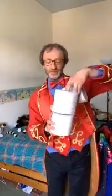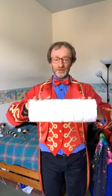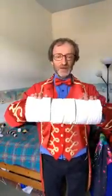Okay, so when you're starting, often it's easiest to build the tower like that and then go like that. So what we're going to do is we're going to bend our knees, look down, look up, and give it a little toss and try and catch it. So try that. Nice to see Pete watching. Hi there, Pete. Hope you're having a good time. Okay, so you should find that relatively easy.